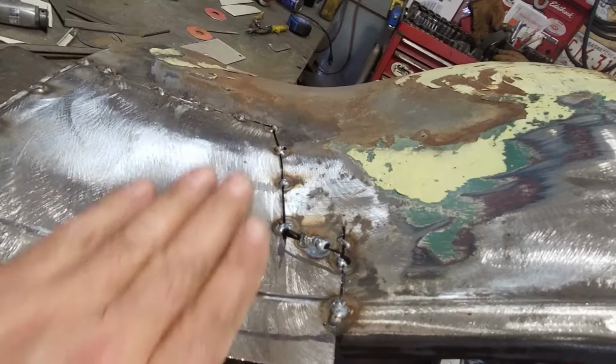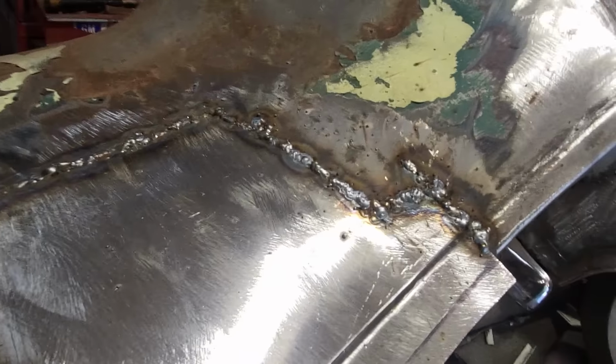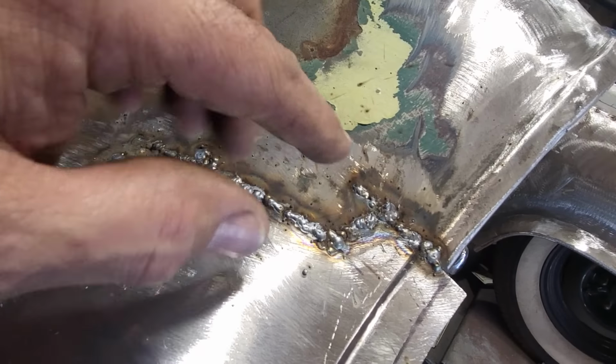So I won't bore you with that. I'll just get this all welded up. So I managed to get it all welded up. And of course, where I cut it out of whack, that's where it was thin too.